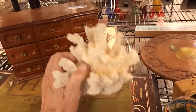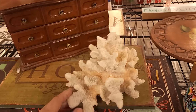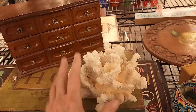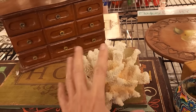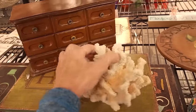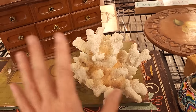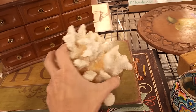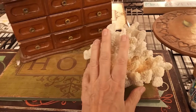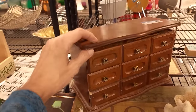Are you real or are you Memorex? Nope, you are the fake version. You know, I showed recently in a comparison video how much the fake coral sell for, because you can't get real coral anymore. So I'm torn because I kind of want this, but I kind of don't want to pay $6 for it. The piece aside, I'm gonna say you could sell this for about $15. Oh, it's sharp. $6. Yeah, I think I'm gonna leave it. I'm gonna be good. And the reason I'm not getting it for myself is I have lots of real coral.